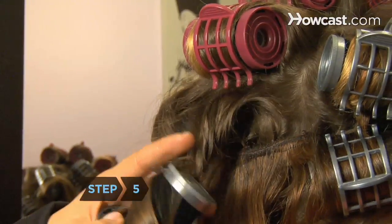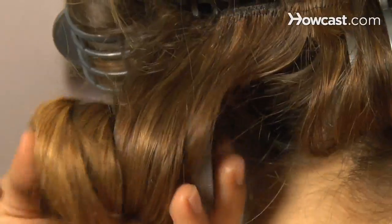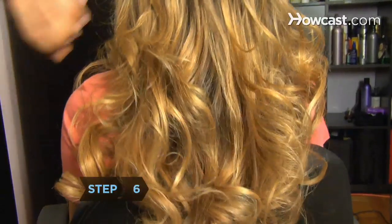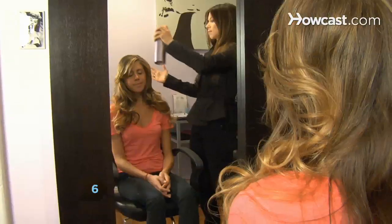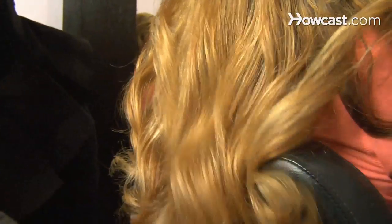Step 5. Wait until the hot rollers are completely cool, about 20 minutes, before carefully removing them. Step 6. Gently arrange the curls with your fingertips, then freeze the desired style with hairspray. If the curls are too tight, run a wide-tooth comb through them to loosen.